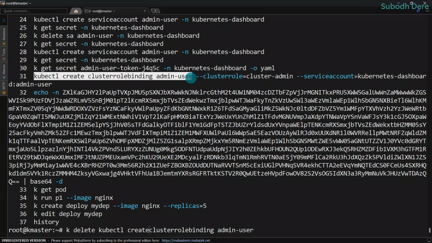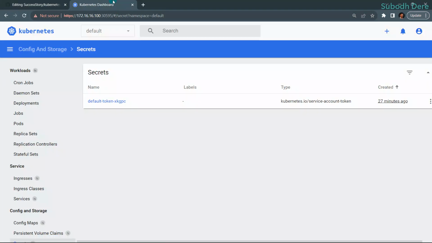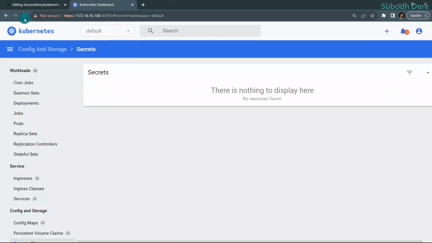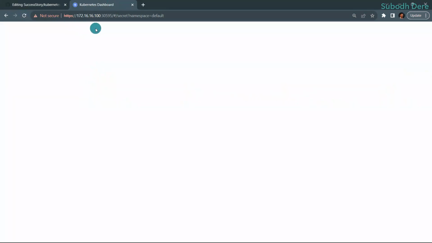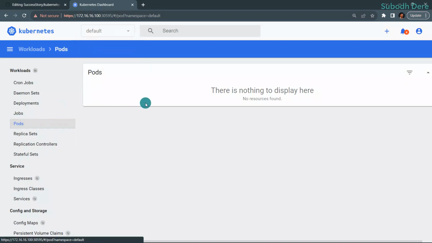Let me delete this. So if you see that I have just deleted it, and if you refresh the page, you will not see anything, because the namespaces are not visible and the pods are also not visible, because the token which I'm using right now does not have any permission. So that's why I don't see anything.